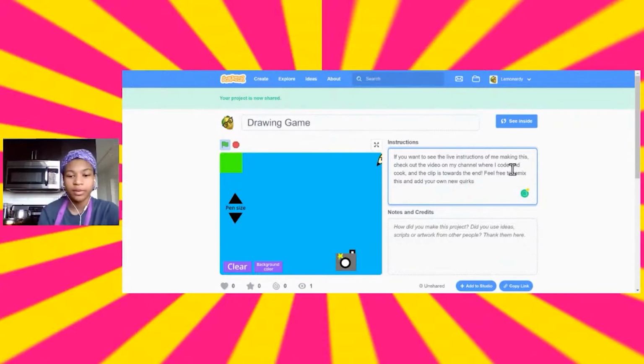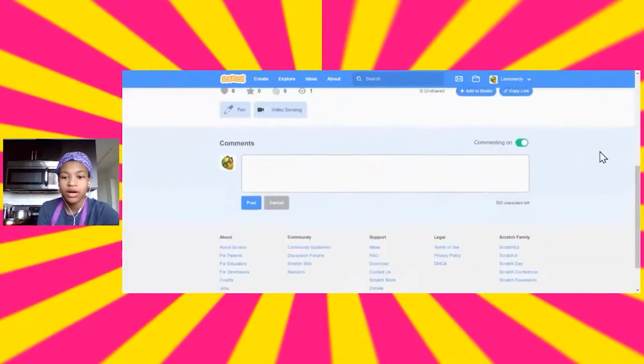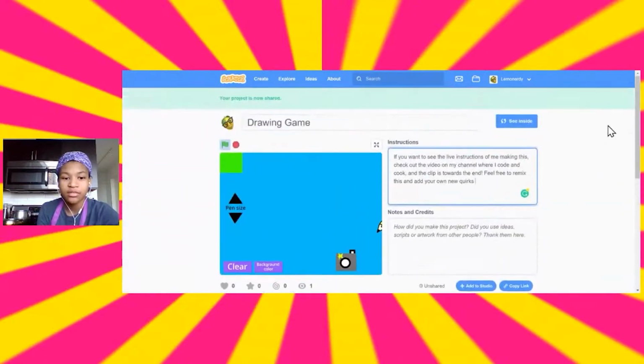So on the Scratch website, if you were following along and you want to save it, and you didn't have an account already, make sure that you make an account and you can save it there. And you can also remix this project and do it however you want, because if you remix it, then it will just copy everything in this, and then you can change it however you want, and then it'll just say this is remixed from the original project by Lemonerdy. Or you can just follow these instructions that you did while you were watching, and then you can post it on your own.